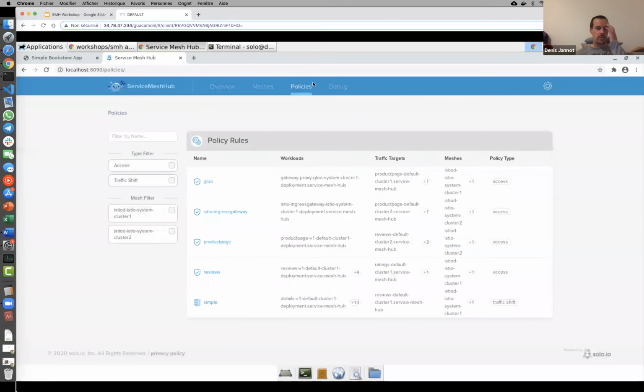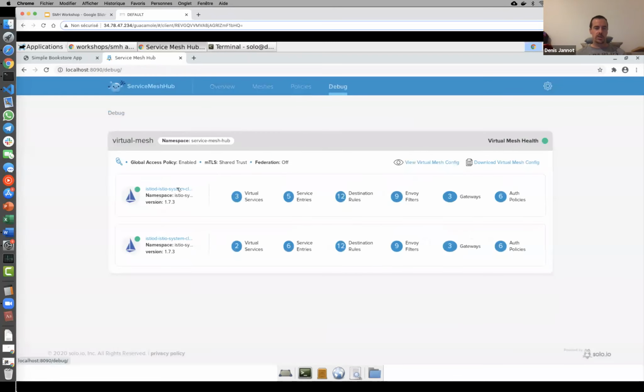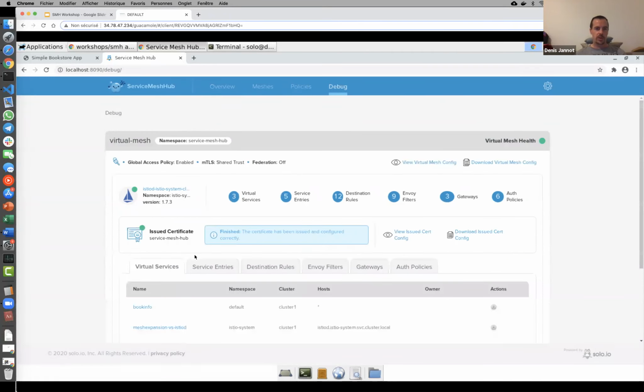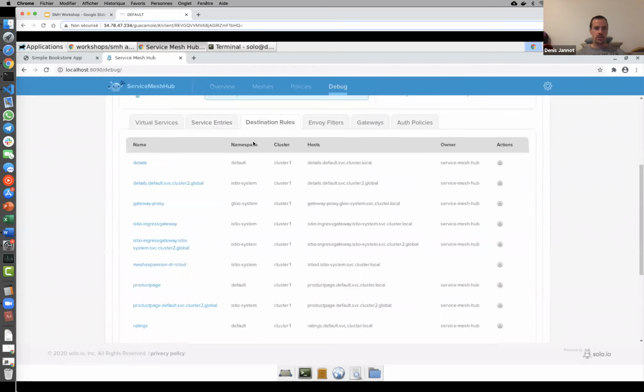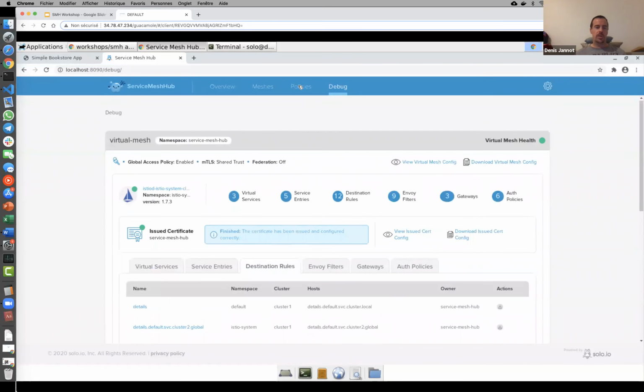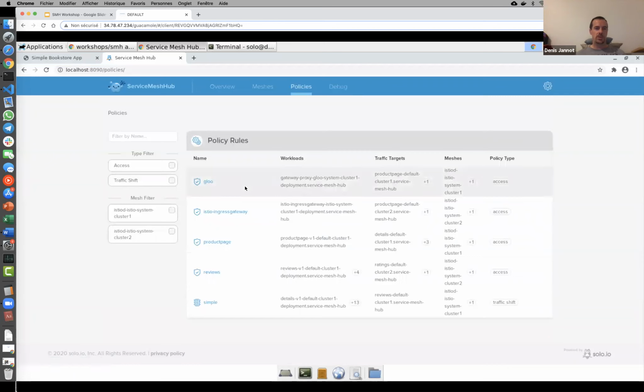And you can also go to this debug mode and see the corresponding authorization policies and service entries and destination rules and so on. But that just makes it easier with this higher abstraction that is cluster-aware.